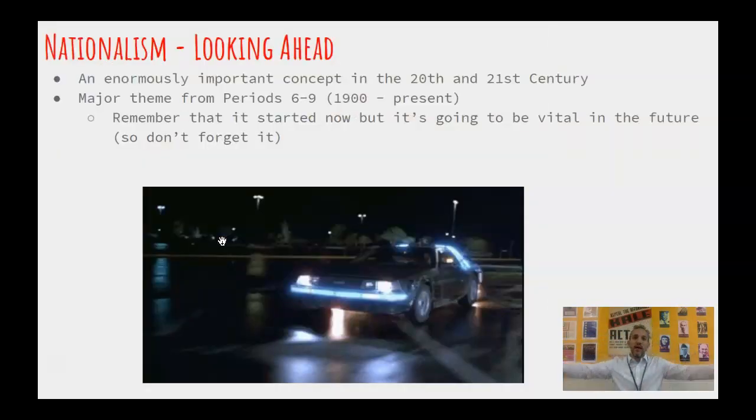Last but not least, looking ahead here, some future stuff. This idea of nationalism is going to run throughout the rest of our course. It is everywhere. You just can't avoid this idea of pride and independence and nationalism. So it's everywhere from the 20th and 21st century. It is in countries right now, today. As we go through trends in the world right now, there is this ultra-nationalism that is increasing around the world as we speak. And it's going to be a major theme through periods 5 through 6. We're going to see it from 1900 to present. I want you just to keep in the back of your mind that it starts here in the 1800s, but it's really going to continue on through the 1900s.